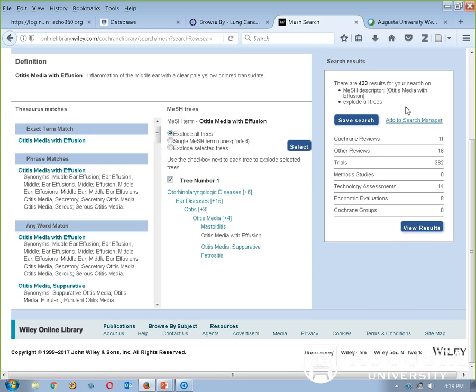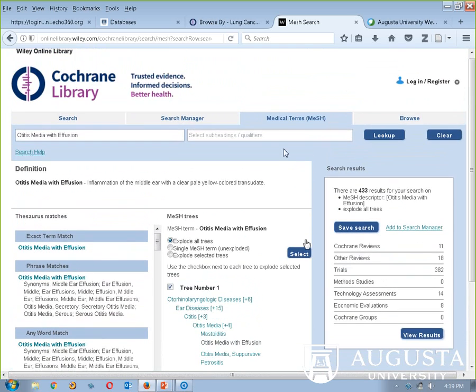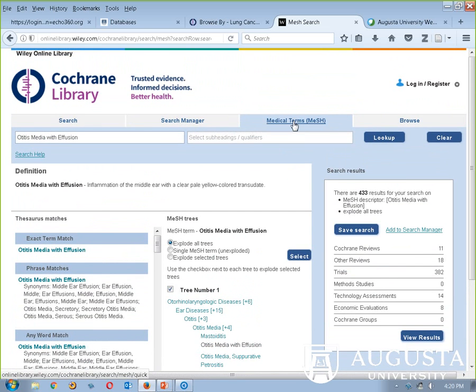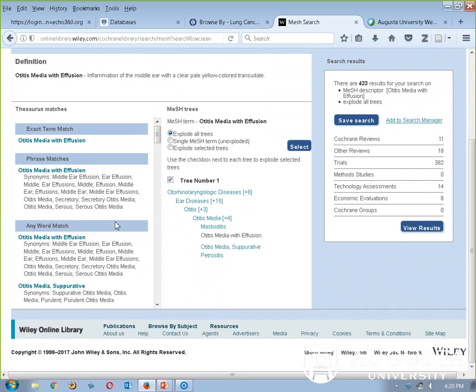Now the only negative when you do use the medical subject term, and obviously we're US based, we like the MeSH, is that any time you look at the trials, these 382 trials that are listed here will only be linked back to PubMed records. If we use MeSH, we will not be able to look at any of the Embase records, the European version of PubMed. Those sort of get excluded. So you can see where this does allow you, if you're very comfortable with searching MeSH, we'll find things.